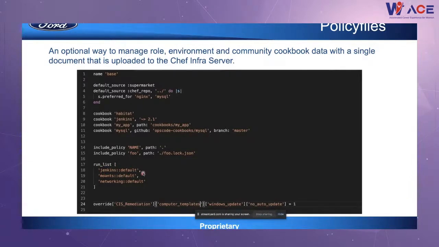After completing all the steps that I've provided in this cookbook, in this recipe, then it will come to this again. So this is your ordering, you're giving the order in which the tool has to run your cookbooks, in which it has to build. So next is going to be the mount cookbook. Under that, first recipe to be run is default. Next is networking, that default has to be run. So you're giving your run list over here.